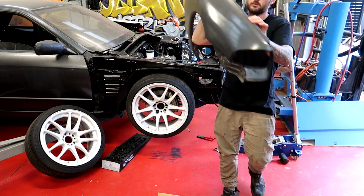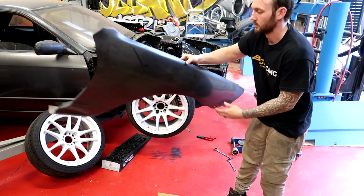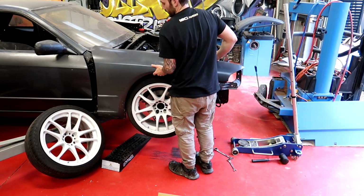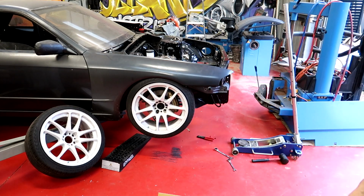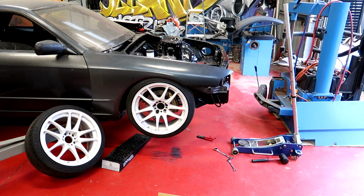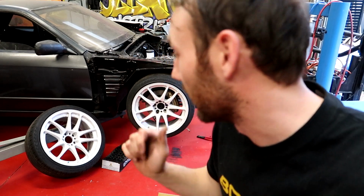So I've still kept the metal guards that came on the car stock, the GCST ones, because fiberglass front guards suck. They really do. Holy shit, that's low. That is like mega low, eh? I can't wait to put this thing on the ground, like actually lower it down. It's gonna look insane. Alright, so I'm just gonna do the other three, and then we'll put all the wheels on and we'll lower it down and just see how low it actually sits. It's gonna scrub like a bitch at the start, but we'll fix that.